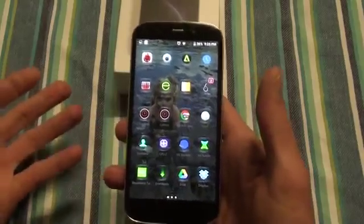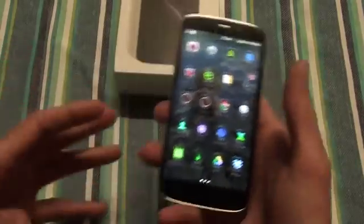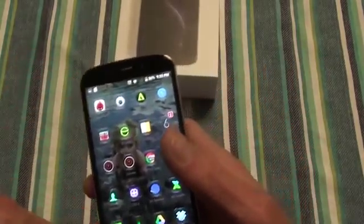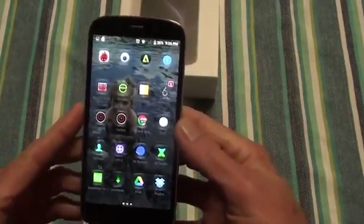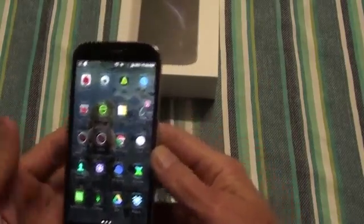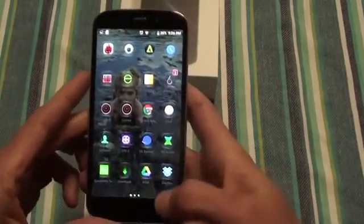So a normal average user that only does emails, WhatsApp, phone calls, that kind of stuff during the day, you should easily go through your working day with one charge. If you're going to play a lot of games and stuff, obviously you're going to get maybe 3-4 hours of battery use out of the phone.